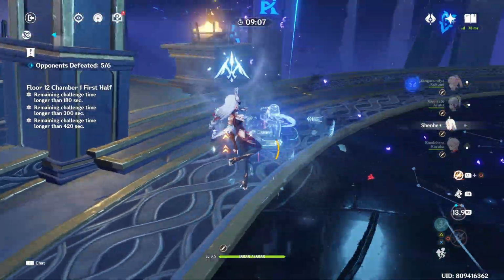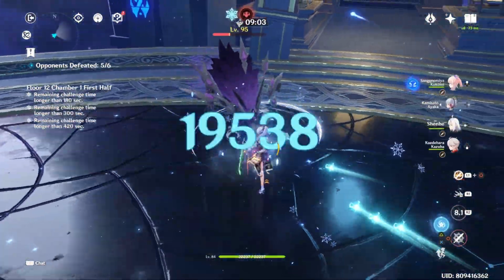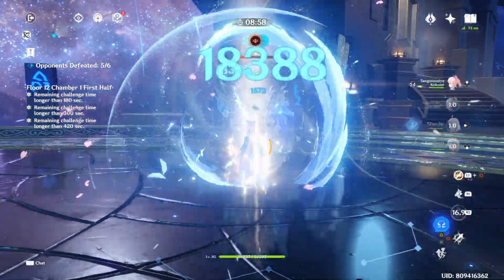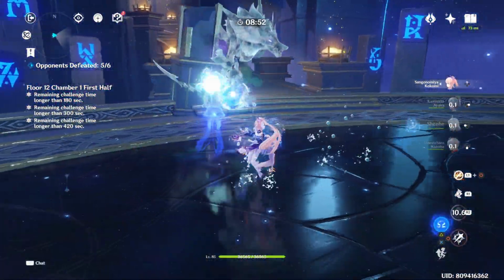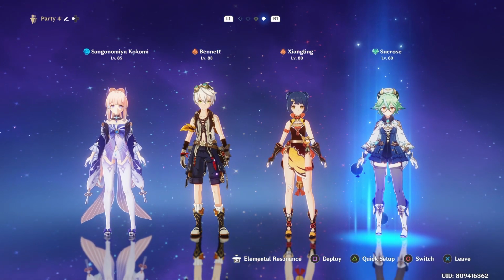Personally, at this point in time, Permafreeze and Mono Cryo team is still one of my favorite teams to play, especially with Shenhe now on the team, helping your clear time a lot better. Plus, Permafreeze constantly keeps your enemies from running around and attacking you, especially if you're dealing with those wolves in the Abyss.